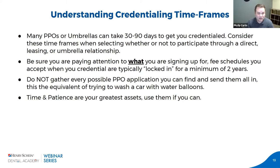And again, if you're wanting to open up your doors, for example, if you're on the call today and you're not credentialed yet and you want to open your doors in 30 or 60 days, you're likely going to be out of network. So you want to keep that in mind. Maybe you want to set your startup date further out, or at least just know that going into it, that you're going to stay out of network for a little bit of time because of the processing time from insurance companies.